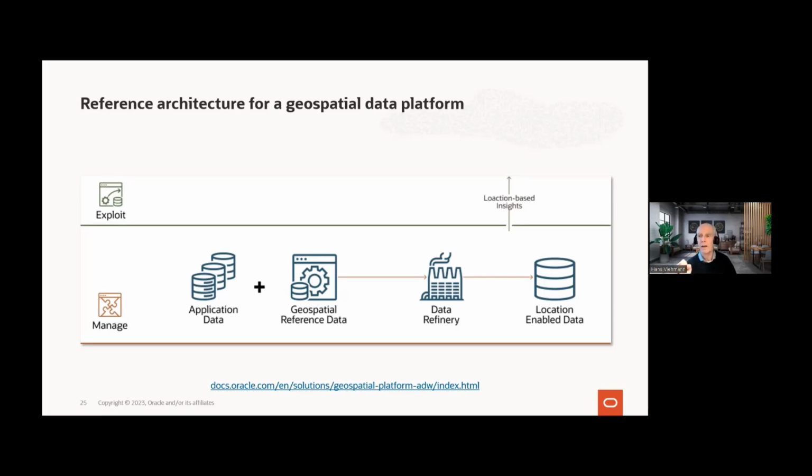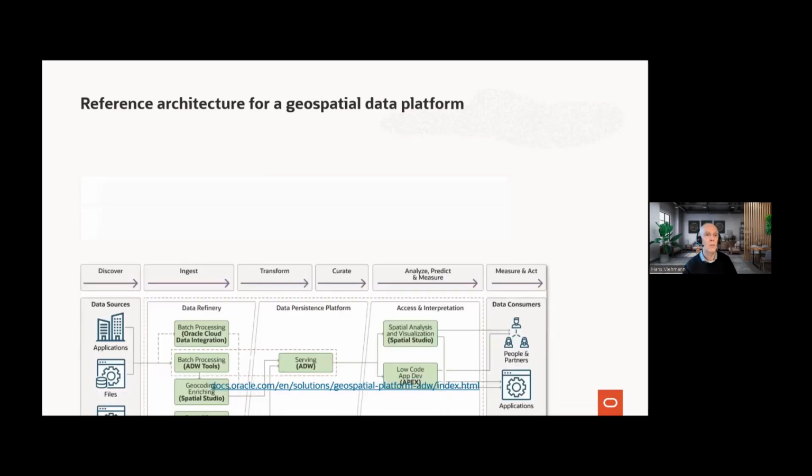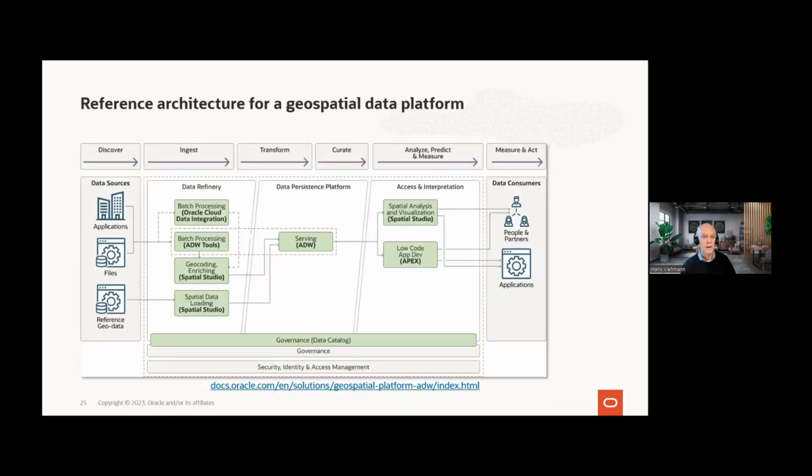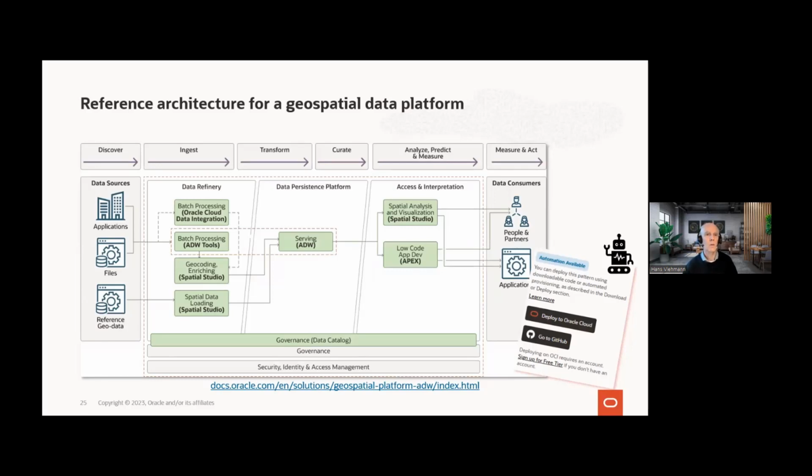Or if you don't like it the way it is, alternatively, download the code from GitHub to your machine, customize it, tweak it any way you want, and then deploy the final architecture using the Terraform command line interface. So that you would end up with something like this. And as I said, the automation exists. There's a button on the website which just allows you to fire up this whole environment. Really makes it simple to get started with this.